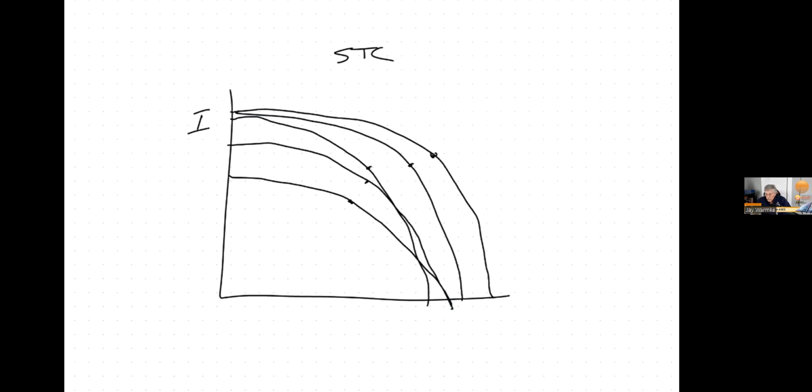So there is a device that's attached to the first piece of electronics that connects to your panel, and it's called the MPPT, the maximum power point tracking device. And what that does is on a millisecond by millisecond basis, it's going to adjust the panel to always operate at the maximum power point.